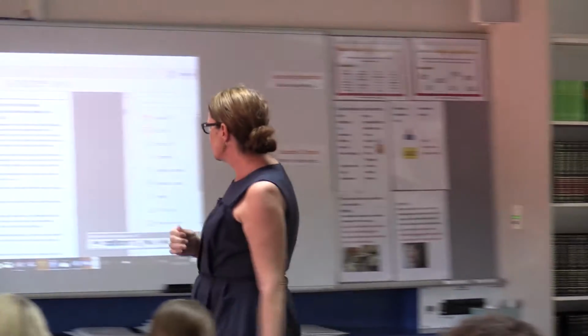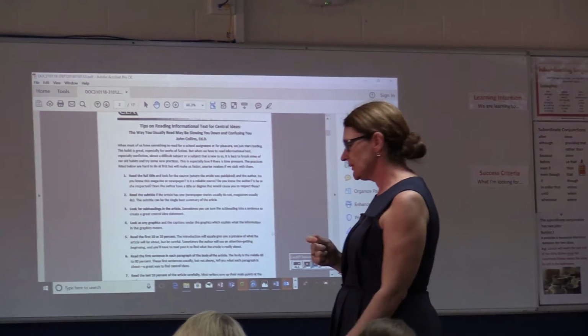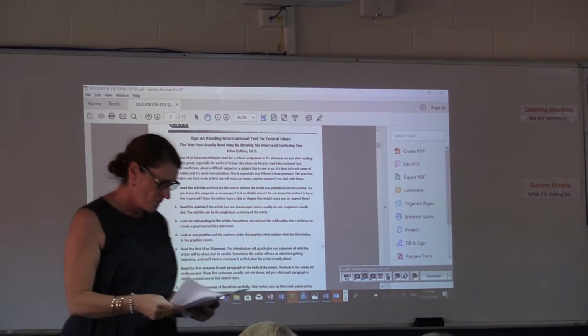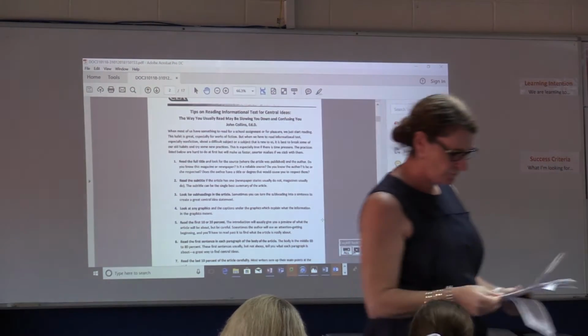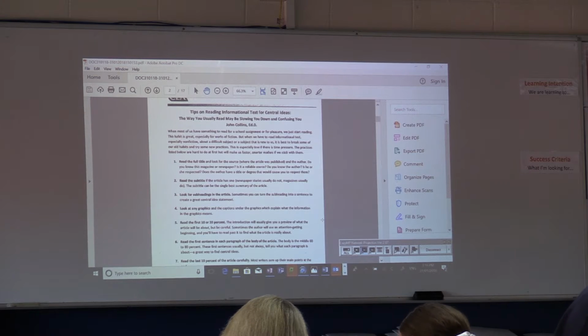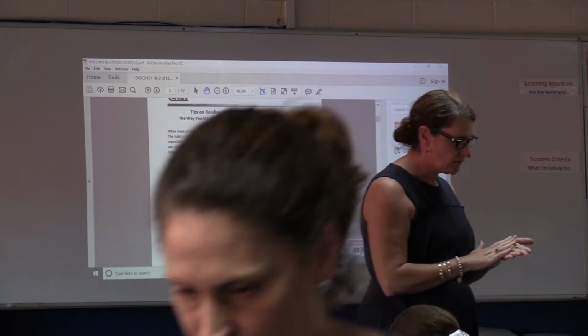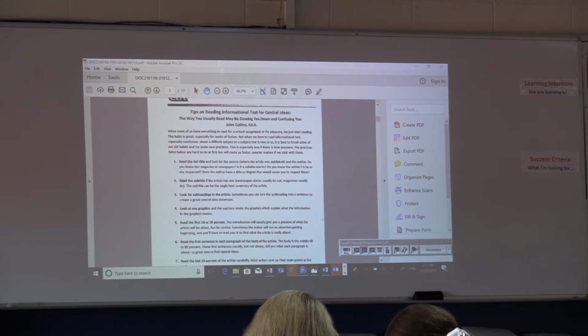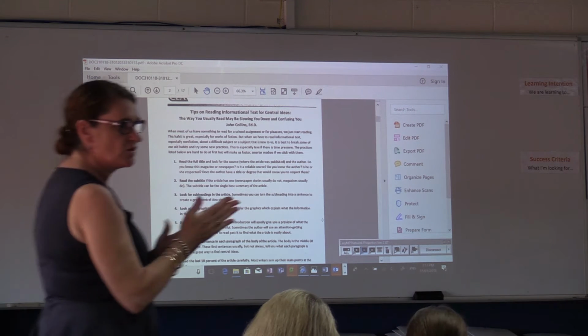So, what we're going to do is get started straight away. Sorry, two more. While you're waiting, the first thing I'll get you to do is take out page 3-4, which is an article called The Ugly Truth. It's the colour one. That's going to be the text that we're going to work with today.